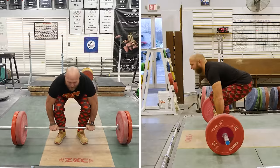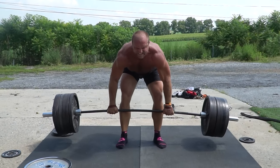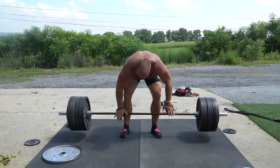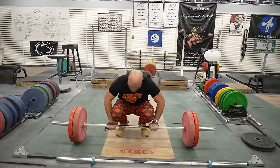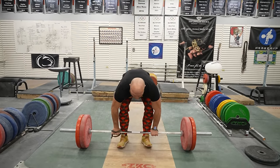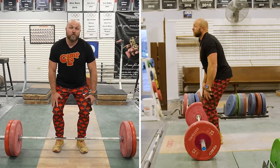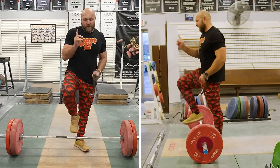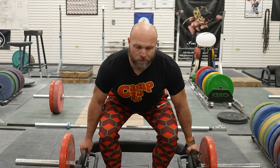We want to get to the point where we have that back arched — the upper back has to be arched. We want to pack our lats, and we'll pack our lats in a traditional conventional deadlift as well. Think about the chest coming up from the sternum; I want to see that sternum coming up, and that's going to help us stay a bit more arched. We get set, come up, and we can either do a shrug for a clean pull, or if we're going very heavy, we go here, back, boom, up. As the bar gets past our knees, we're going to start to load the quads a little bit more than we would in a traditional deadlift — very similar to a trap bar deadlift. Back and chest comes up, and it's going to be quite a bit more focused on quad firing.